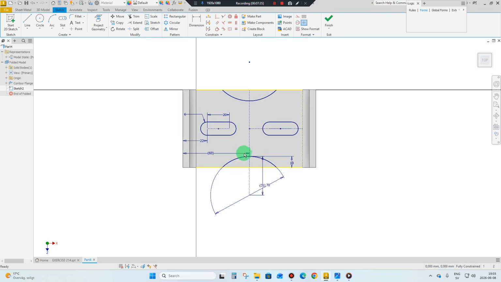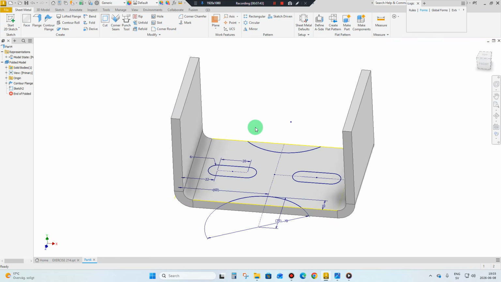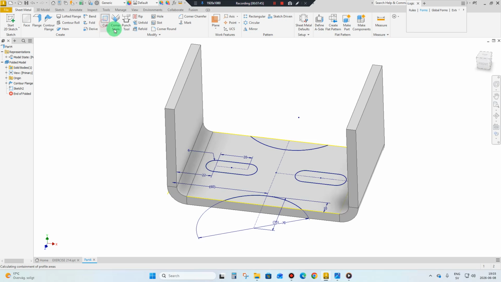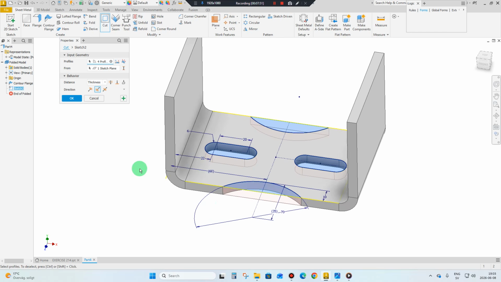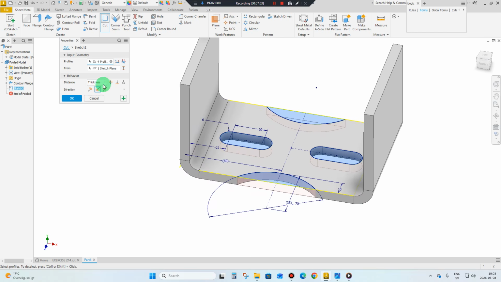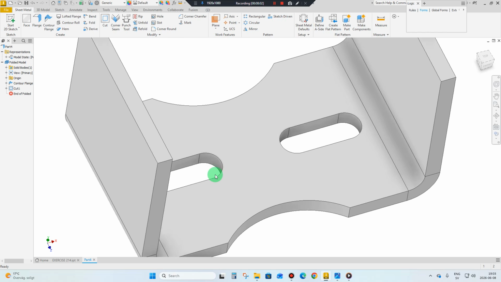Okay, perfect. Now finish sketch. Select cut, select this profile, this profile, this one and this one, and the distance thickness is okay, and say okay. Perfect.